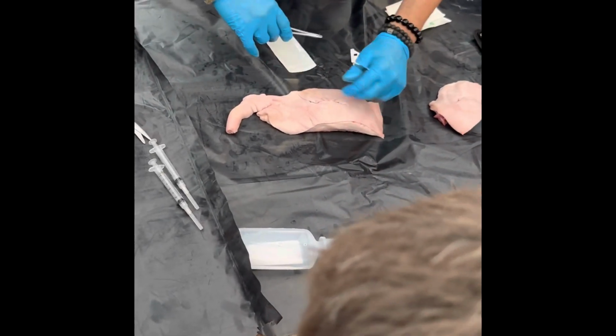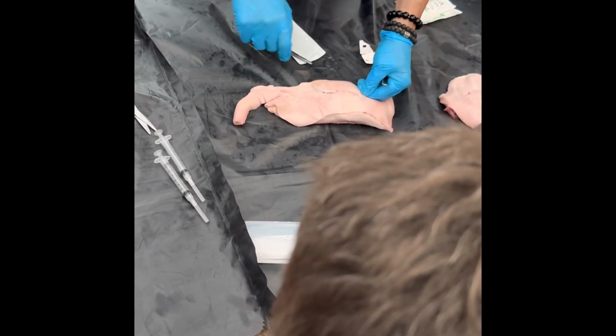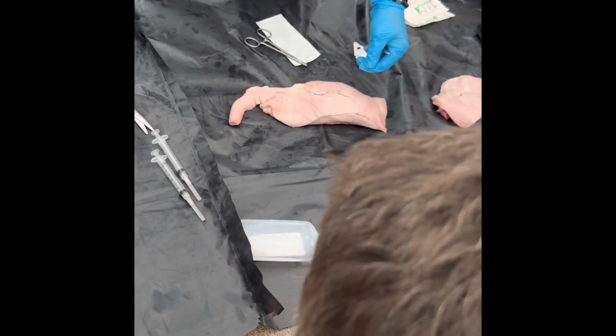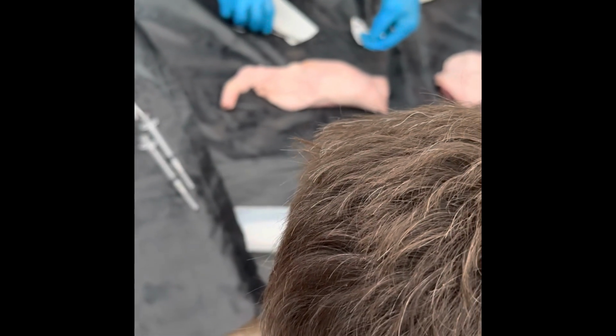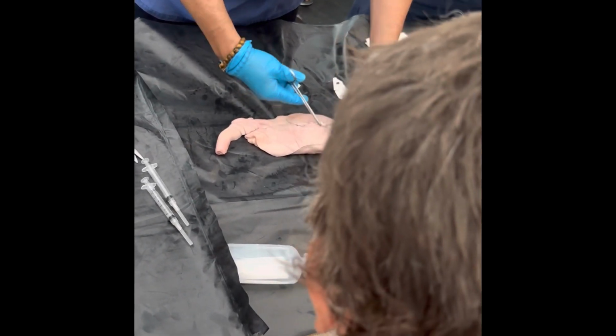So would you only do this if you're in a hurry, or what's the advantage to the other way? It looks nicer in the end. You don't knot every stitch. Most orthopedic surgeons will do this one. And if you notice, it looks nice, but most of the time when we do it quickly, it puckers a little bit. You notice the difference between this one and the other one, right? Is that because it's not knotted? Yeah. And I'm just going in, I'm not going in real deep, I just want to get in. Go.